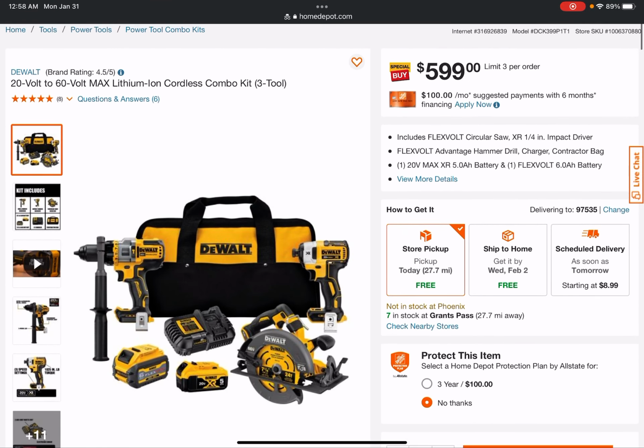Now, granted, if you do this, I don't think you'll be able to get those 2 free tools that come with it. I think it's 2, or is it 3? I don't remember. I believe it's 3, because I remember each one being $100 each for $600. Anyway, if you guys can get them to honor that promo, given that these promos expire on the 31st, which is today, you can just waltz into the store and say, hey, bro, you owe me 3 free tools.